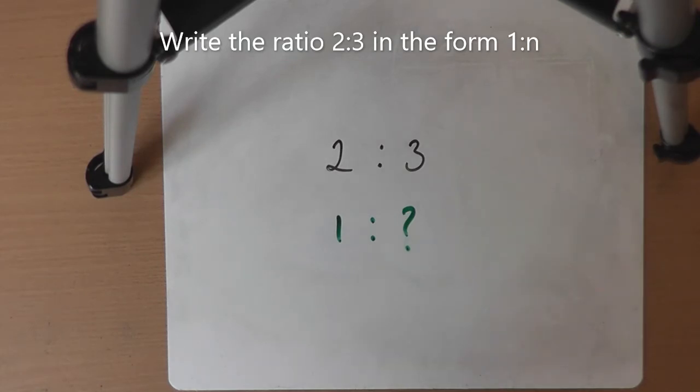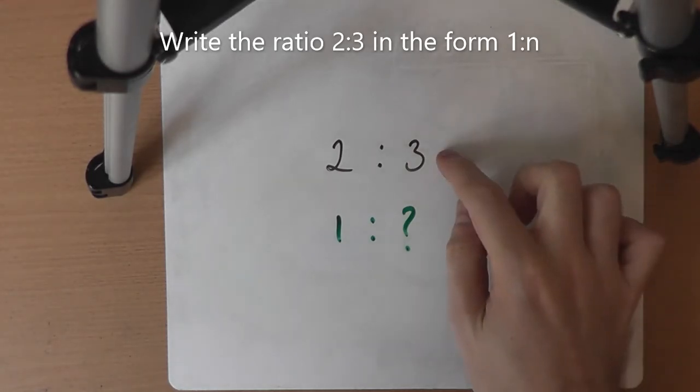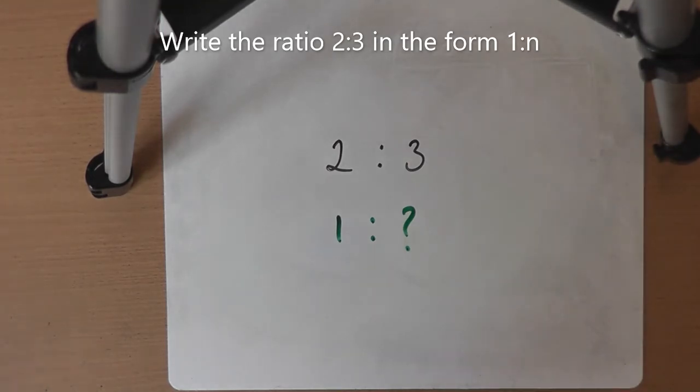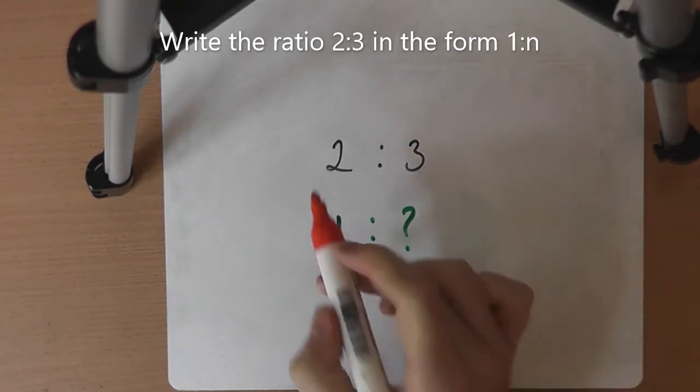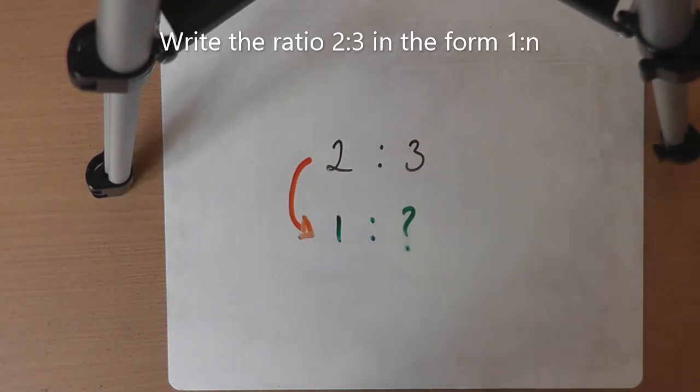So really what this question is saying is write the ratio 2 to 3 in the form 1 to question mark. As in, this is the simplest form, and there is nothing else we can do to that, unless we are asked to do exactly this to it. We are going to cancel it down further, past the simplest form. And we're going to do it to force that first number to be 1. Why? Because we are told to write it in the form of 1 to something else. So cancel the ratio down further, past the simplest form, to make that first number 1.